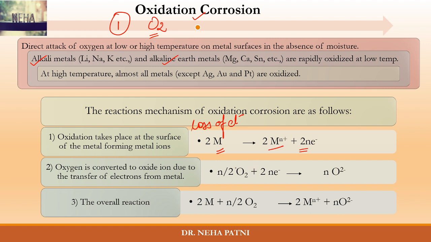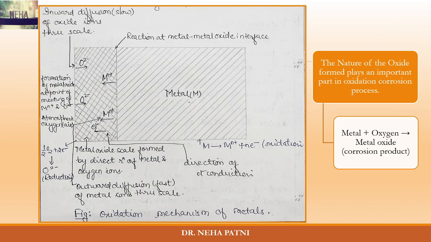Since it's an attack of oxygen, the oxygen takes up the electron and gets converted to an anion (O²⁻). Now you have a cation and an anion, and that's how the overall reaction proceeds — the cation and anion react and form a metal oxide. If you consider a metal with its front surface exposed to oxygen gas, the metal starts corroding through an oxidation reaction: the metal loses an electron and gets converted to a cation, while the excess oxygen gas takes up the electron.